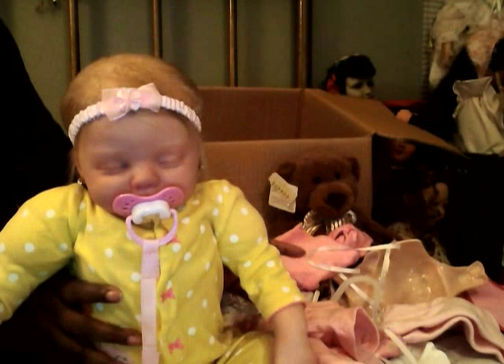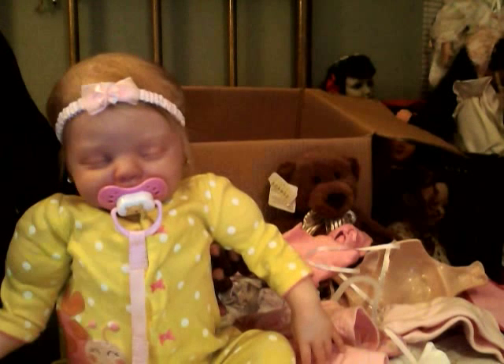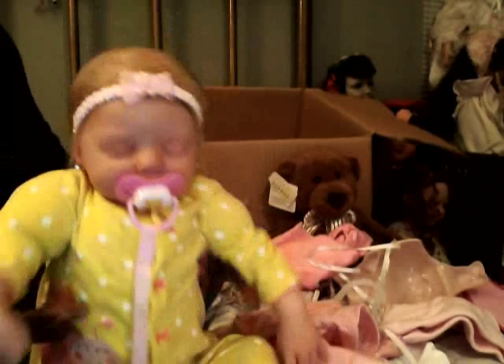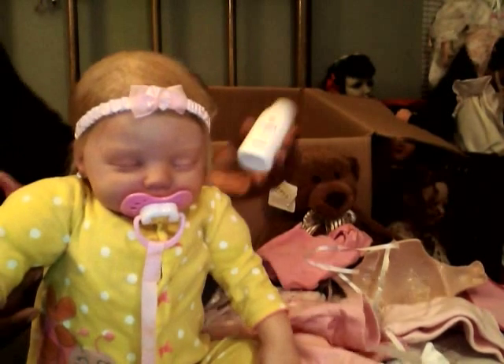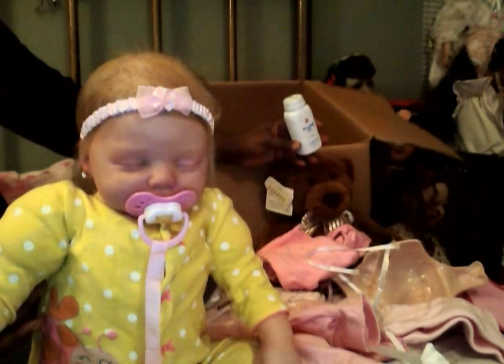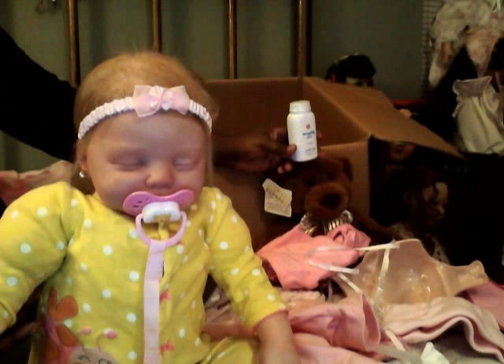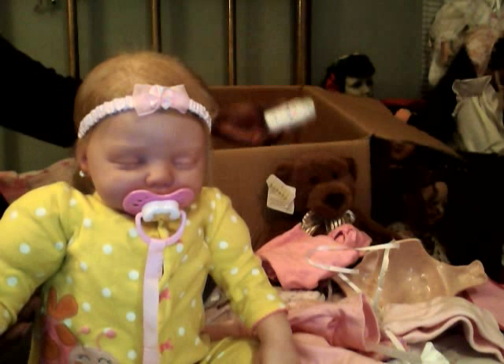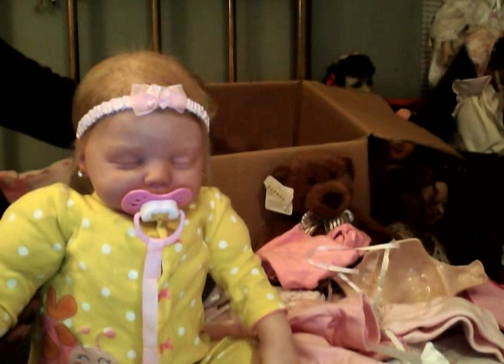I generally scent all my babies — I would be shocked if she isn't scented on the inside. As I mentioned in a previous video, sometimes it takes a while longer for the smell to kick in than others, and sometimes it just doesn't seem to take. She will come with her powders. As I mentioned in my other video, you can just sprinkle a little bit in a diaper if you want that fresh scent. It's not necessary, but some reborn mothers do like to use it.